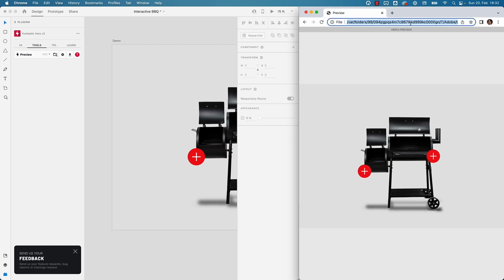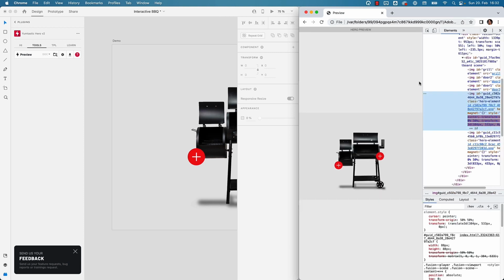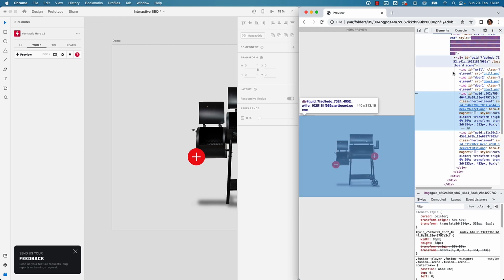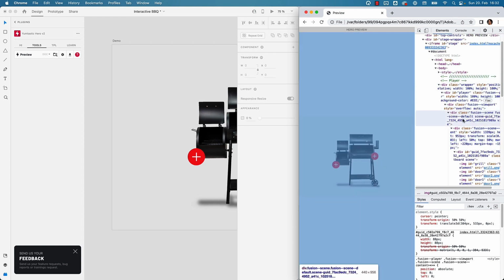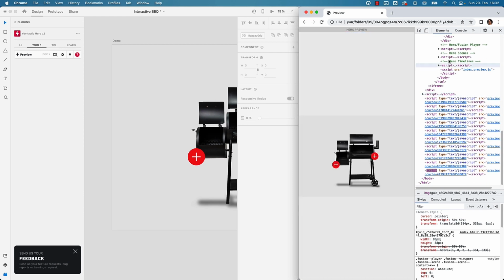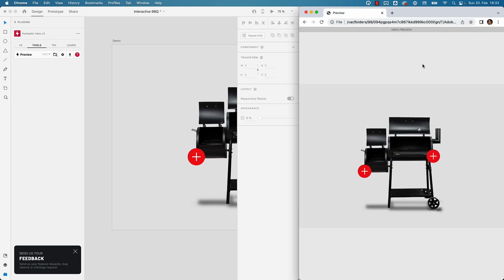And the great thing already is, you can see up here, it's already HTML. So I can prove that if you're a developer, you would do something like this. So you can inspect this, you will see all the code. So it's all the HTML, CSS, and JavaScript here. So it's already a shareable HTML5 package that can be integrated in WordPress or whatever CMS you're using. As a designer, you don't have to care about that. So let's close that again.